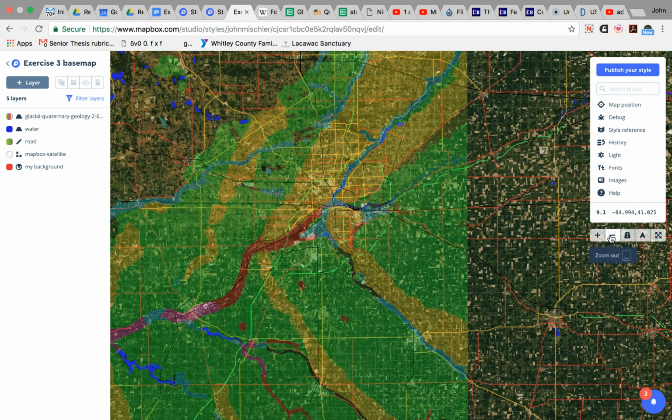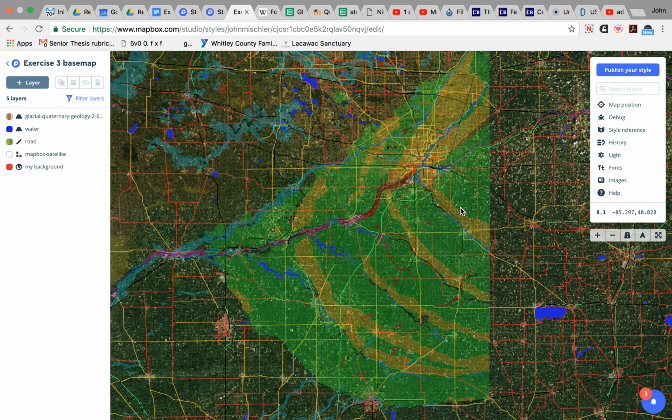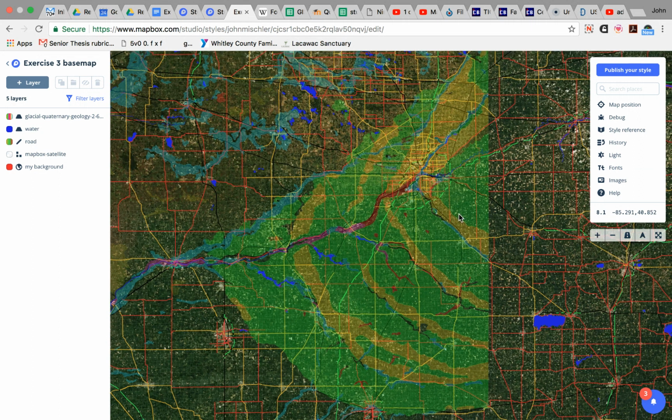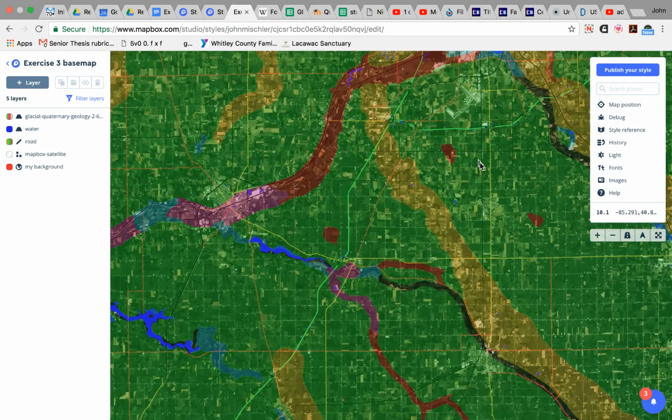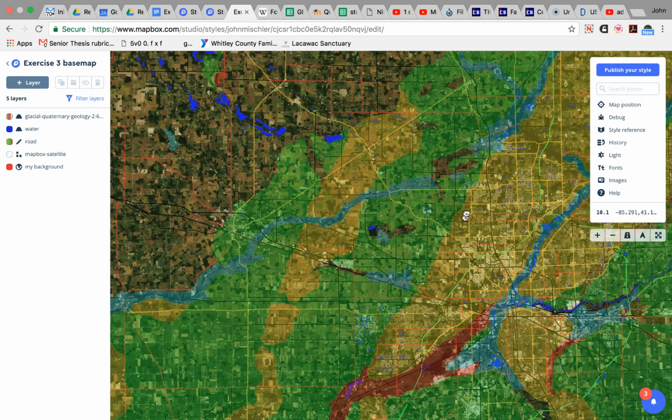Okay, so now, right, we've got our map, plus we've got some geologic features that we chose to keep, and we've colored them according to their symbol, and we've made them a little bit see-through.